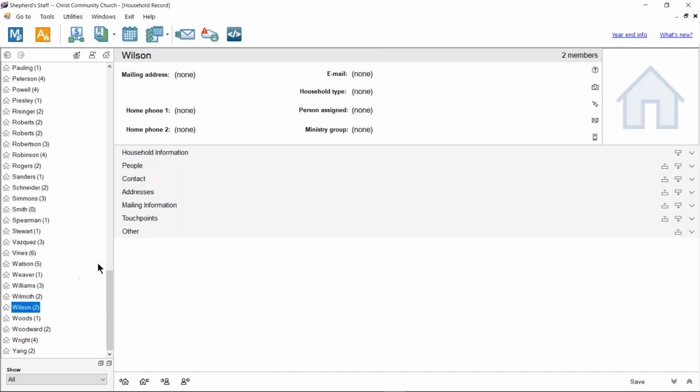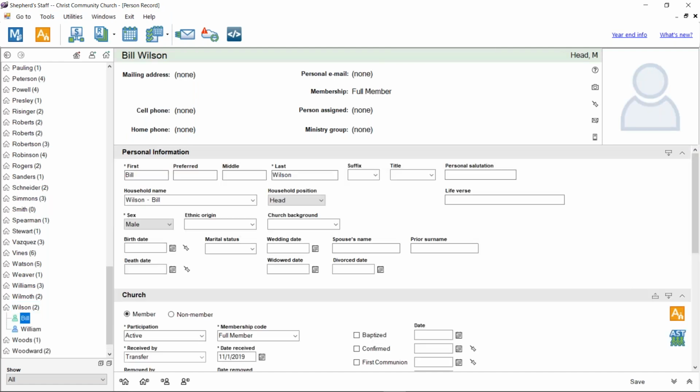Inside of my system, and this is also how I know that they don't have the duplicate checks, in preparation to show you how to run this utility, I created two people and I made them the same. I made the first names a little bit different so that I could easily tell the difference between the two. So I have a Bill Wilson and a William Wilson, and those are my duplicate people. Both of them represent the exact same person.